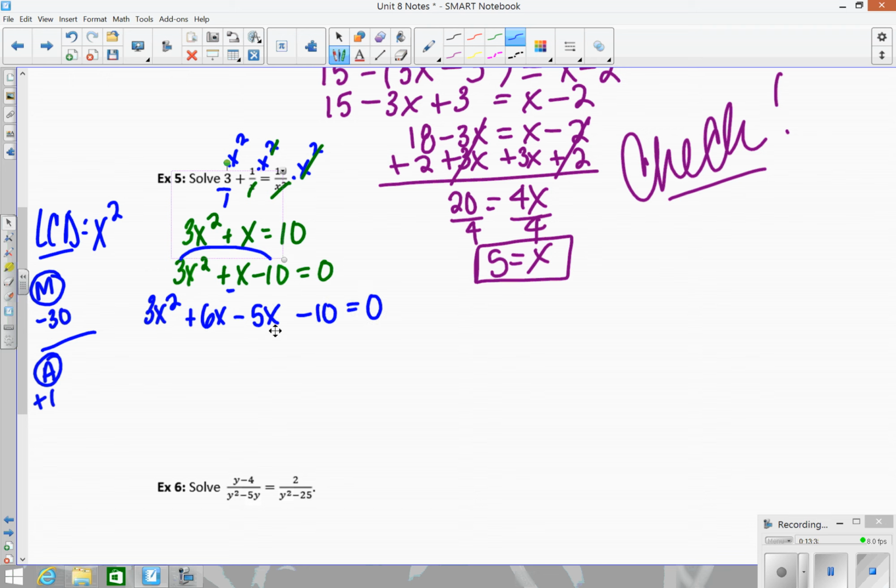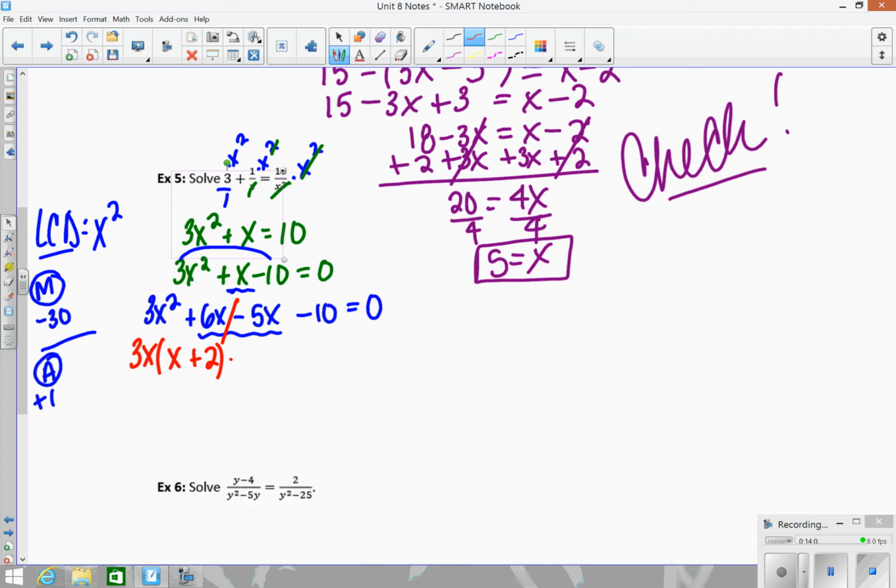And notice that I keep the x's with those because when I combine these, they have to come to be 1x. So 6x minus 5x will give me 1x. So then what we're going to do is split it and factor each piece. So we have 3x I can take out of the first two pieces. So I have an x plus 2 left. So I should be left with an x plus 2 when I factor out over here.